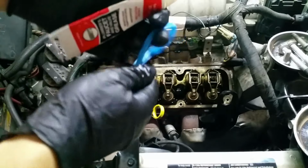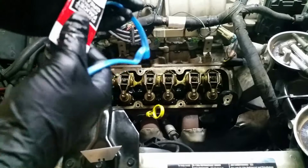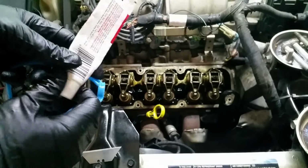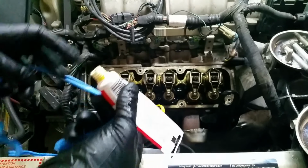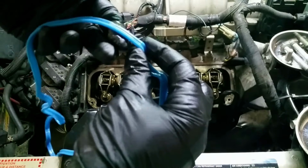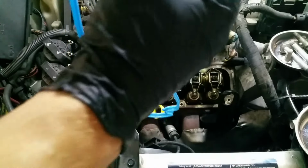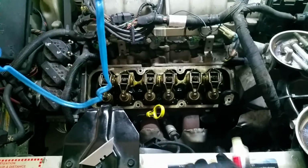One of the things I like to do with my gaskets, ones that aren't going to be swimming in oil but necessarily touching it, is using some faucet grease. This is just a silicone high temperature waterproof grease. It's meant for sealing like O-rings and stuff. And what I'll typically do is just put a bunch on my fingers and then kind of just smear it around on the gasket itself all the way around before I put it into like the valve cover or the O-ring pocket or wherever it's going to be going.